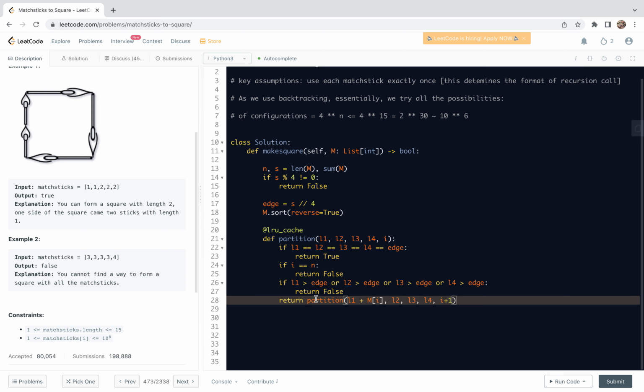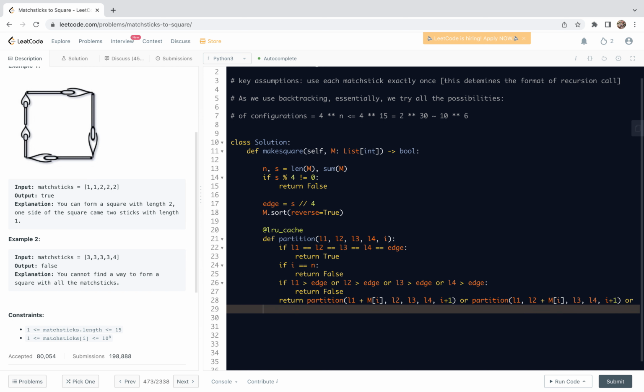Then we just need to copy all these cases. Here we add to the second edge. And then we add to the third edge. Or we add to the last edge.